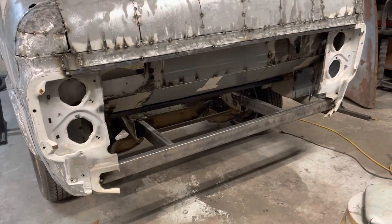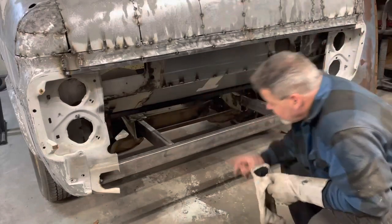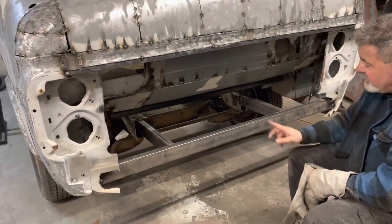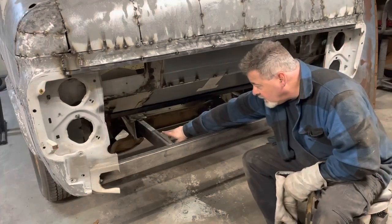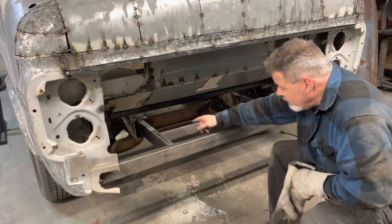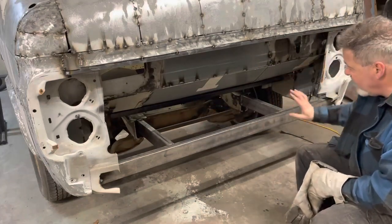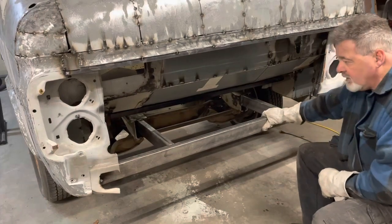All right, so we've got that on there, got everything welded in. I do need to make some plates to go around there just for reinforcement, and I'll probably put, if you can see, a gusset off the bottom of the plate up to the front of the plate, just to give it a little extra support. But it's burned in pretty good. I don't think that's going anywhere.